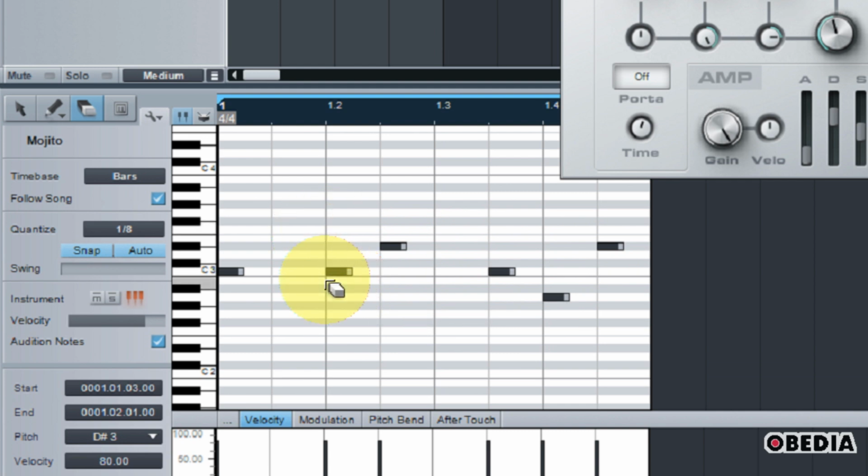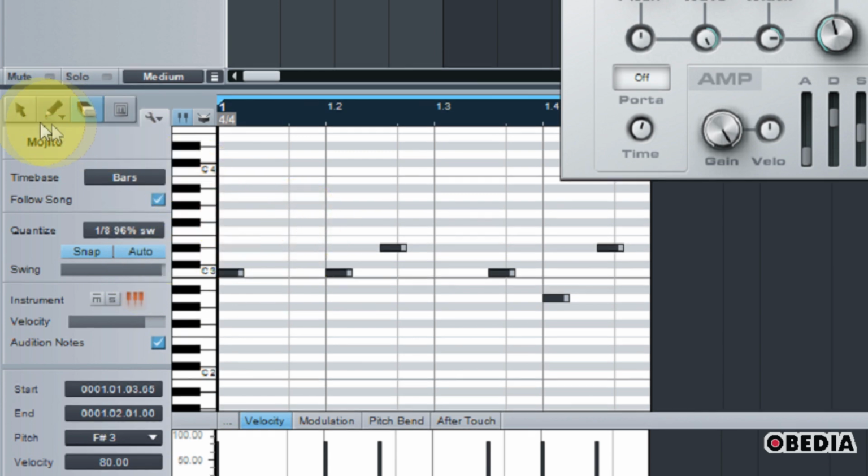Now I can also have a little more fun with this with a couple other options. The first one is swing. Here I have the swing bar, and if I change my swing, you're going to notice that my grid size is going to change. So what this means is that I'm going to add, again, a little bit of extra complexity to my notes. So now I've changed my grid size, and now any notes that I program in are also going to have a little bit of swing to them. Alright, so that's got a little bit of definition, and I may or may not like that.